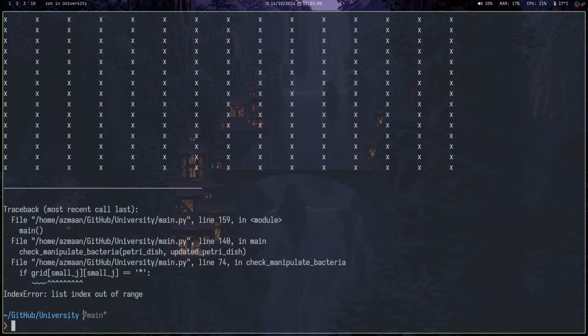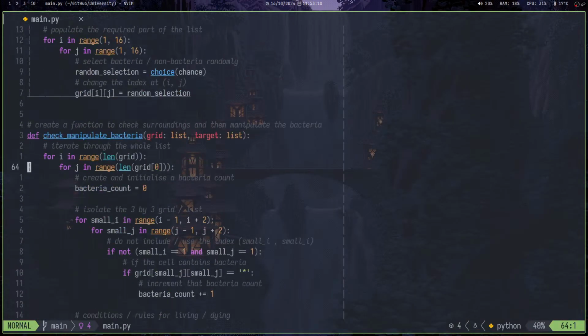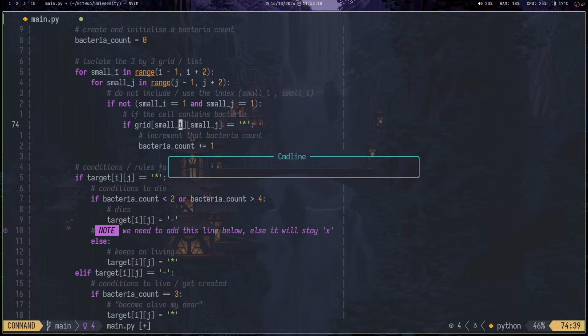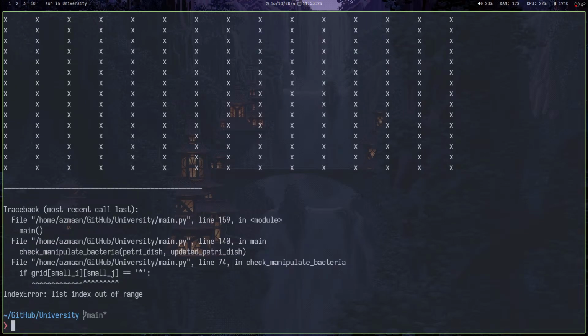The list is out of range. Obviously it's going to be out of range if it is not a small underscore i. And v main.py, 74. What, this is not 74, where is it? I python main.py, what?